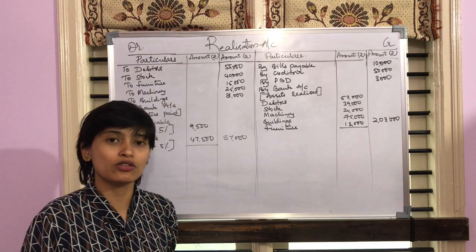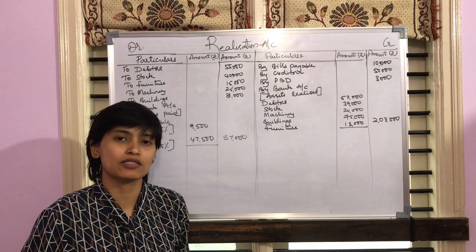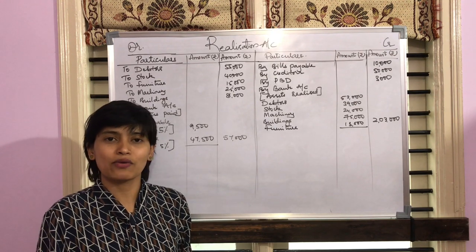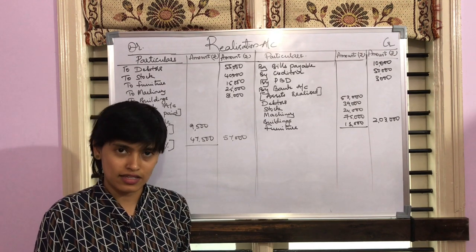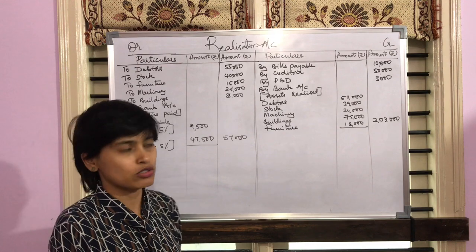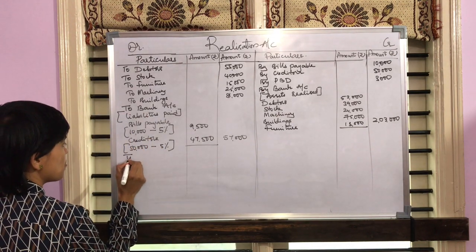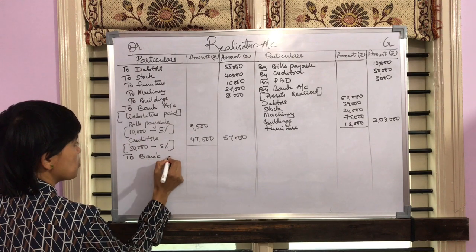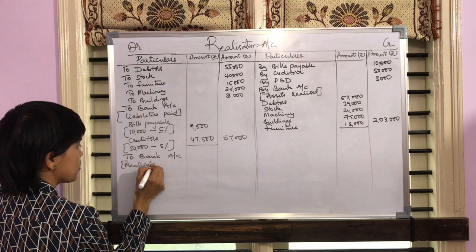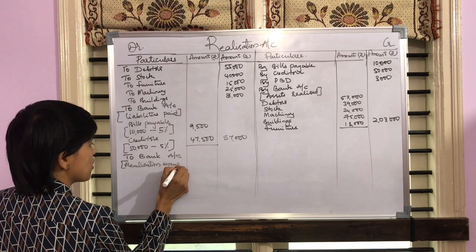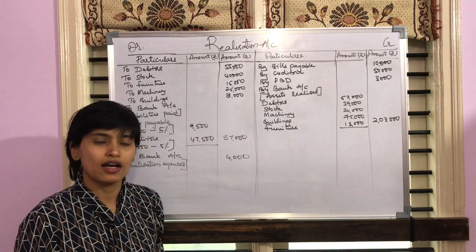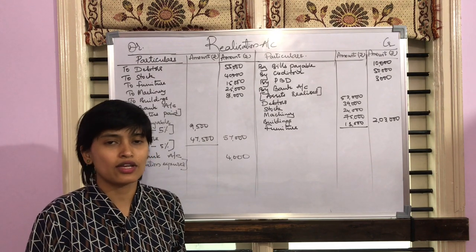So that's it with step number 2. Step number 3 is we need to check whether we have any asset or liability that is being taken over. Nothing mentioned in the question. So what's step number 4? To check whether there is realization expenses. Yes. Point number C, dissolution expenses amounted to rupees 4,000. So how do you write it? It is through bank account to bank account, in bracket, realization expenses amounted to rupees 4,000. Write it in the outer column. So that's it with realization account.